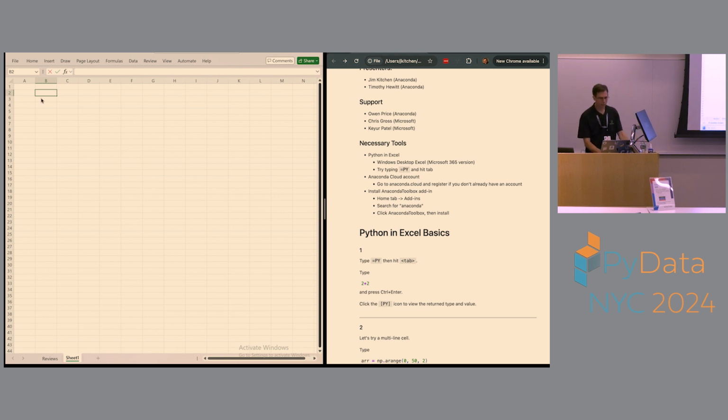If you go in your grid like this and type equals py and hit tab, and it turns green, then you've got Python in Excel. If not, then you'll just have to watch.